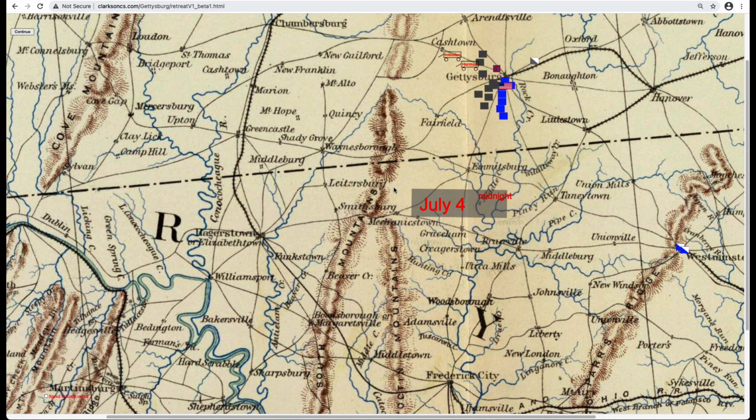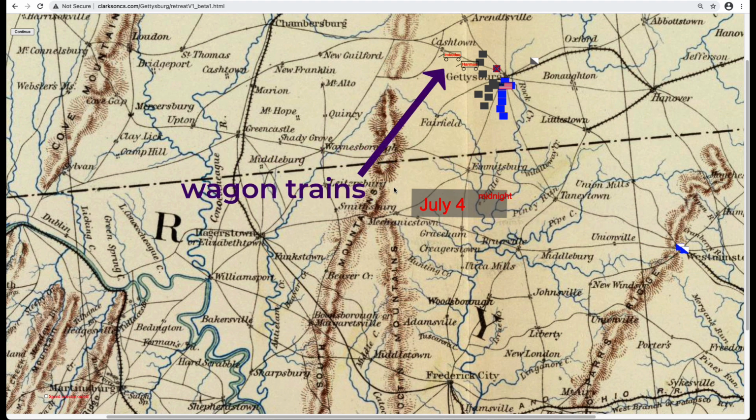The animation starts in the early morning of July 4. See the 2 armies facing each other. This is the day after the Battle of Gettysburg. The 7 blue squares are the Union Infantry Corps. The 9 gray squares are Confederate infantry divisions. The gray diagonal to the northeast is the Confederate Cavalry Corps. 2 Union cavalry divisions are to the southeast at Westminster. And Bowdoin's and Harmon's wagon trains are the 2 icons to the northwest of the battlefield.